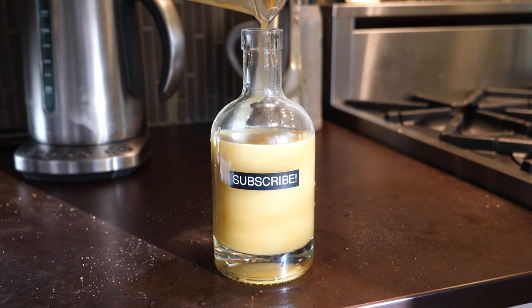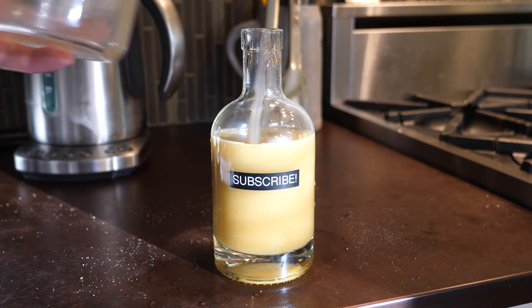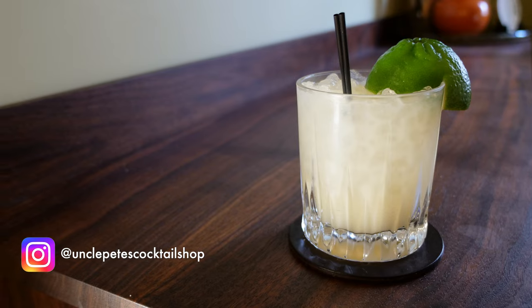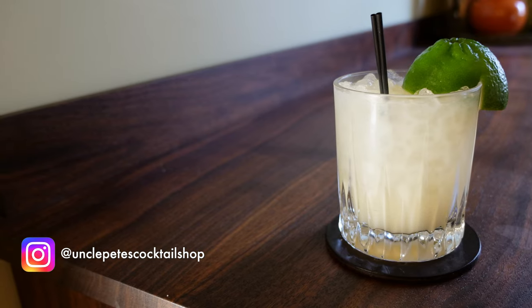It makes a decent soda and we're ready to go. So we have our orgeat — now what are we going to do with it? I tried a couple of different things just to experiment. The first thing I tried was a tequila Mai Tai, basically a tequila-based Mai Tai. It ends up being basically a margarita sweetened with orgeat. Pretty good, but the lime really dominates and I didn't really get a lot of the pistachio flavor I was hoping for. Still, anything that normally uses regular almond orgeat, you could substitute in this pistachio orgeat and it'll be pretty similar. You'll get a nice nuttiness, a nice sweetness, and a sort of creamy texture from it.